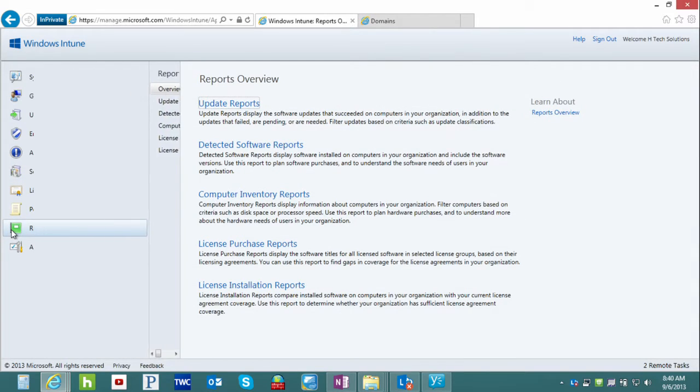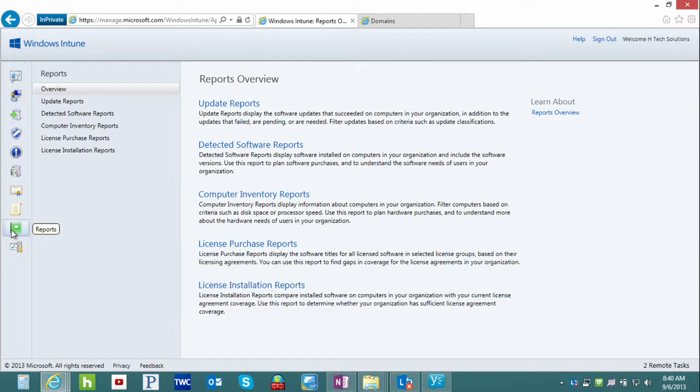I talked about the reporting feature. These are some of the standard out-of-the-box reports that you get with Windows Intune. You get a nice description of the report, and then if you want to run it, you can drill in to the various options and actually see. So I talked about the license tracking capabilities. You see those down here. And maybe I want to get an inventory of all the software that I have deployed, or the updates that are deployed on my system, which can be very useful.